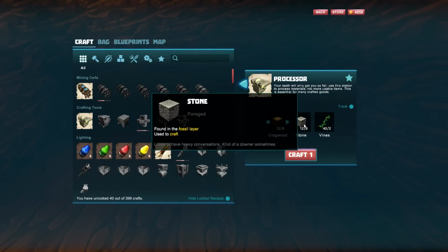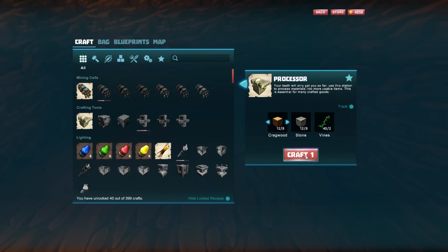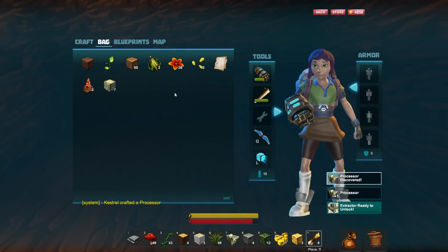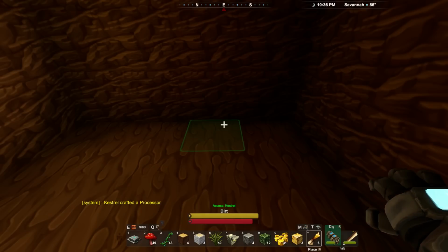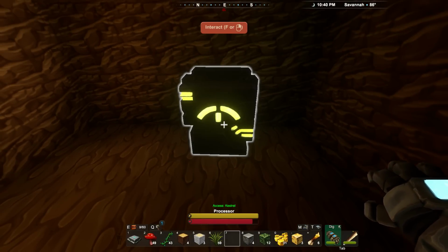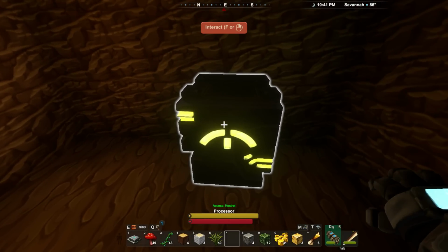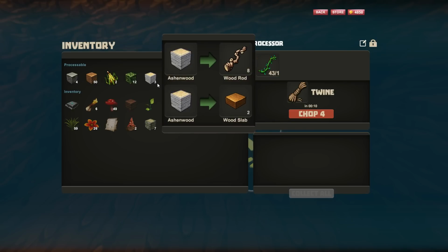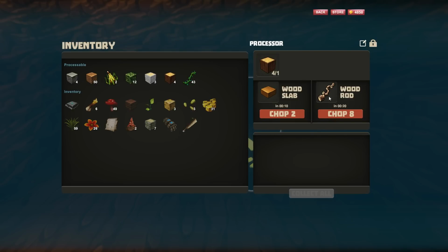It requires stone, vines, crag, or wood. Any kind of wood is good. Oh, it's already in my toolbar. Awesome. So you put it down. You press F or click to interact with it. And now you can process some of this stuff. So, for example, vines turn into twine for later recipes. Wood you can make into wood slabs and wood rods.